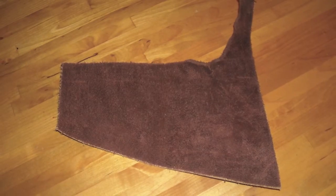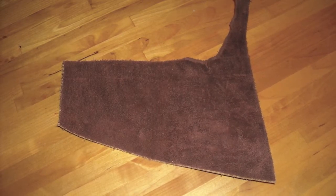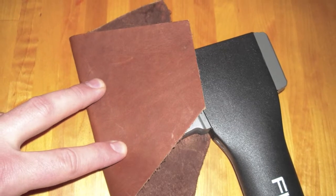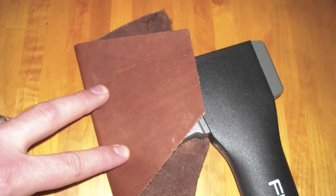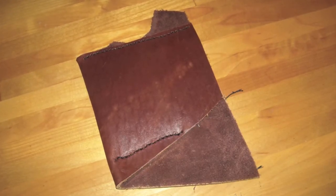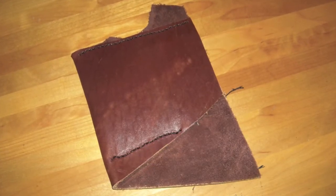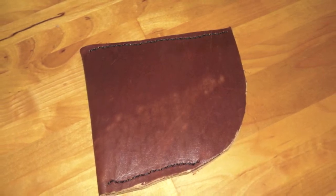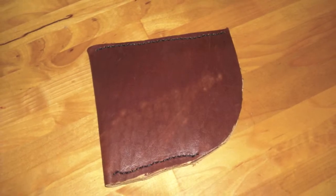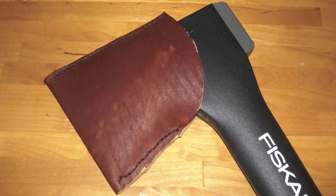The first thing we're going to need is a scrap piece of leather, so this is your chance to go find one. Fold the piece of leather over the axe head with the fold towards the blade, something like this. Mark the edges of the axe head, then stitch along those edges with your lock stitch sewing awl. Trim the excess and your axe head sheath should turn out looking something like this. Slip the sheath in place and this project is just about finished.